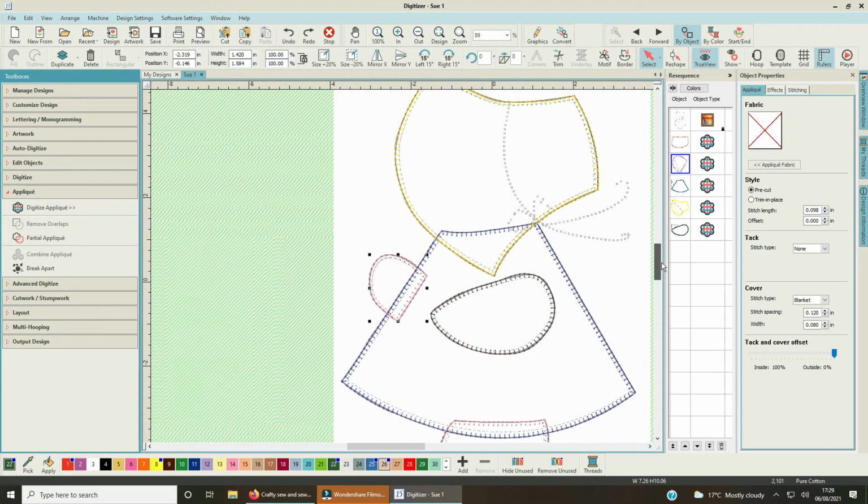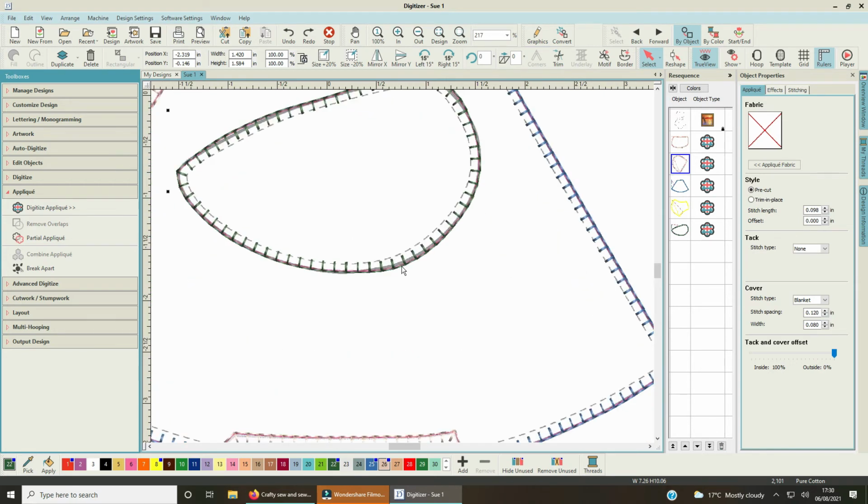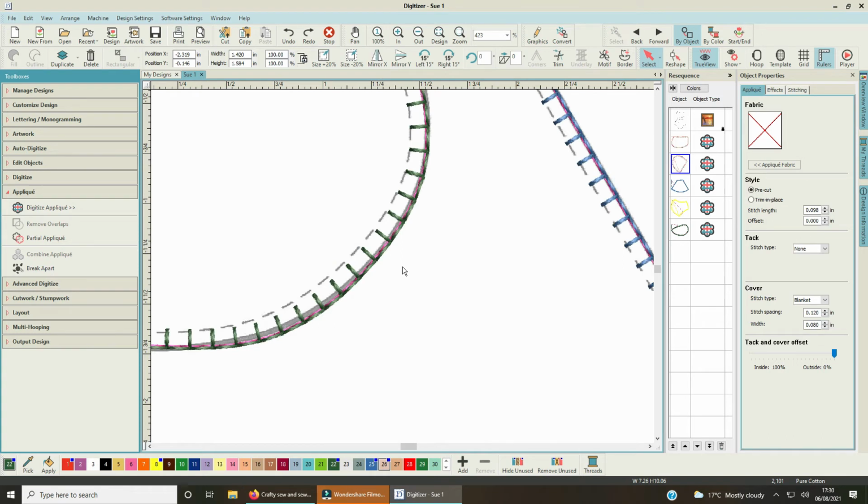The next thing we need to consider now, because we've just done all the applique, but what we haven't done is any of the stitching. Now, you may think this is enough to hold down the applique fabric, but if we look at the details, getting nice and close, you will see that they have done a running stitch around the edge as a design detail.